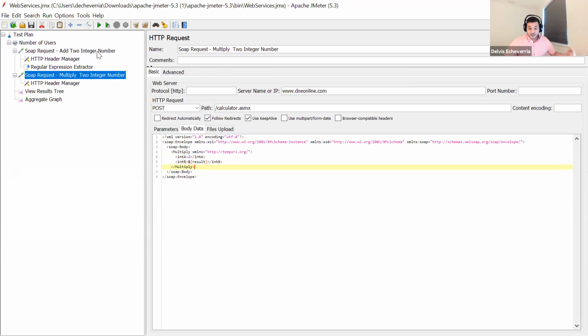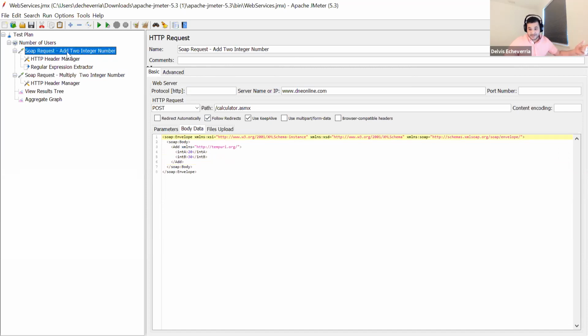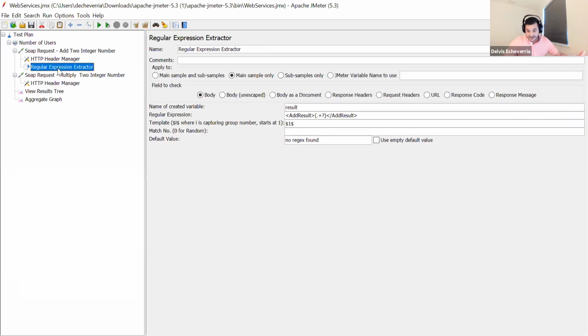So I need to run my first web service, add two integers, first, and then I need to extract, like Christopher explained before with the regular expression, the result of my first web service, because that value is the second number of my web service for multiply.